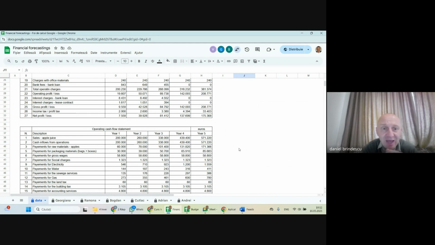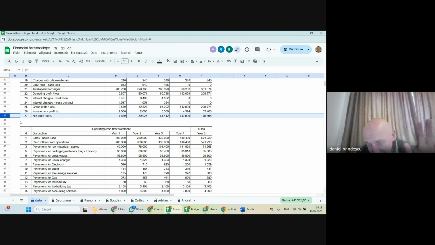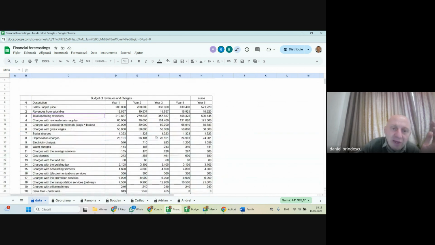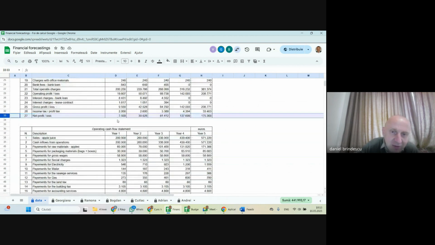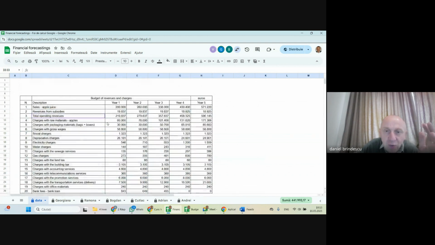Now, do we see them through the lenses of the net profits? It's possible, but most of the times, all over the world, it's not the net benefits that we are using. We consider the net operating cash flows to be the most accurate version. So I need to get from this budget of revenues and charges that in the end, of course, calculates the net profit or loss, the net result. I need to get from this to a cash flow statement.